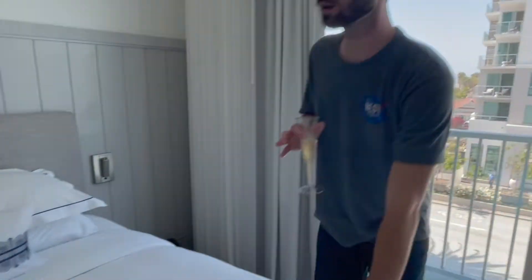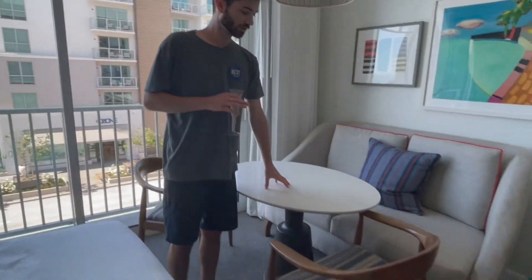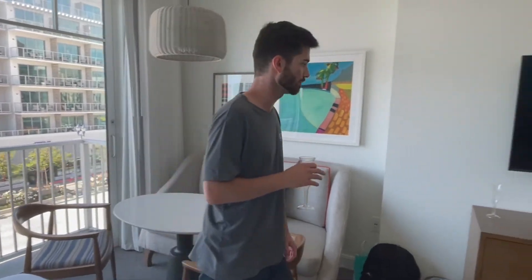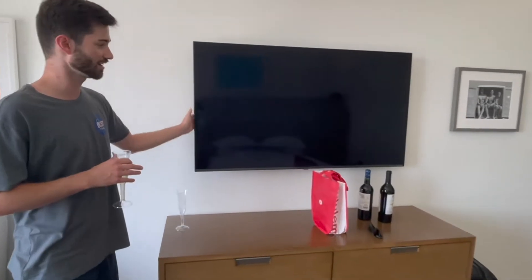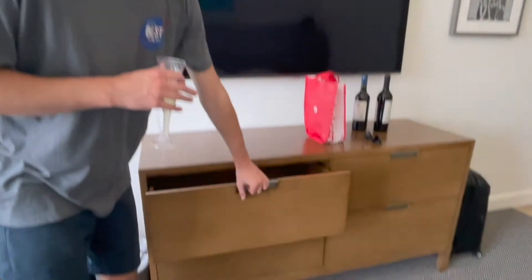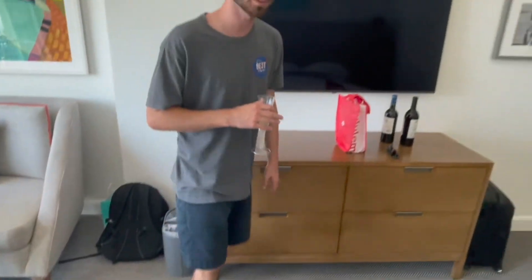In the two-queen room — two clean beds, we haven't laid on them quite yet, but they do look comfortable with really nice linens. There's a small couch area with a little coffee table and sitting area, nice beach-theme decor on the wall, and a 55-inch LG NanoCell TV. I actually really like this — I haven't gotten a chance to see a NanoCell TV in person yet. Four large drawers down below, though nobody really uses those at hotels anyway.